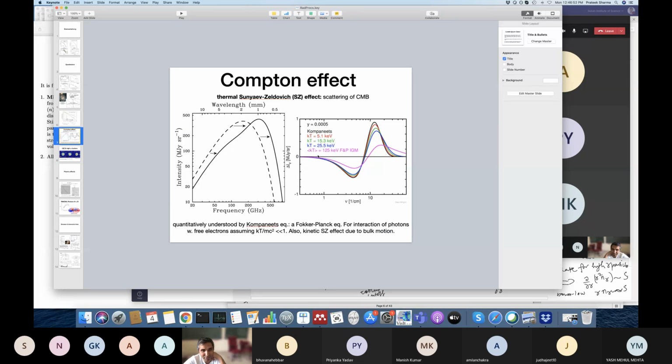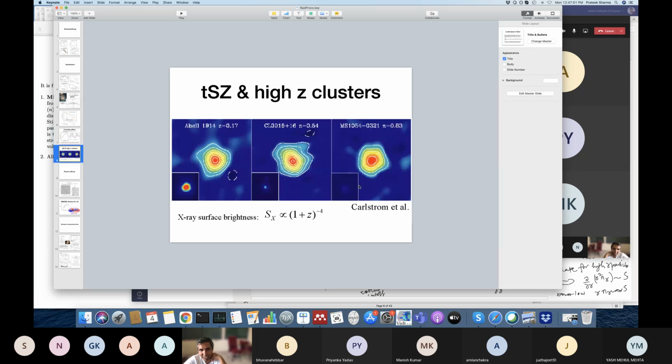But if you look at say 1, 2, 3, 4, 5 frequency bands, and if you see this spectral signature, then you are very confident that this is due to some intervening cluster, right? And if you're sure about it, then you can apply for X-ray time and look through X-ray telescopes. Okay, so that's good. Now we are actually done with synchrotron and inverse Compton. This is actually a very, very important application. This has really changed the field of galaxy clusters a lot recently.